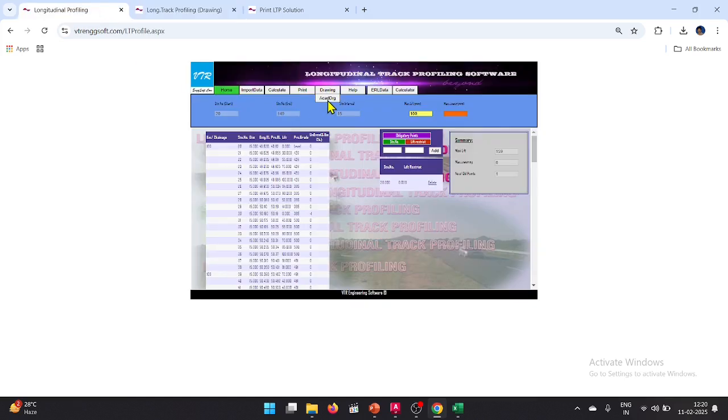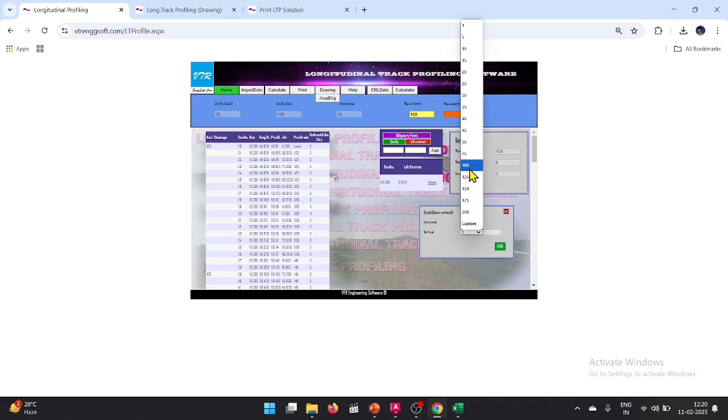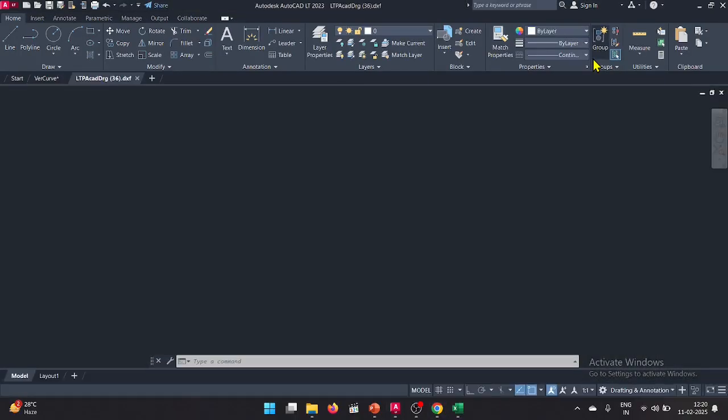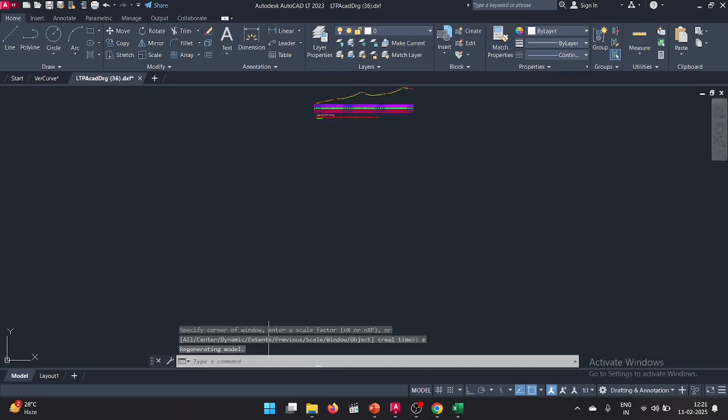And if you want our AutoCAD drawing also, you can click the AutoCAD drawing. You have to select the scale like that only, because at 1 you can't see the amount of lifting. So you can put some 100 and all, or you can go to custom and feed whatever scale you want. According to that you can do a trial; first trial 100 you put in, and see, if even now you are not able to see it clearly, then you can increase the zoom. Okay. So now it is downloaded. Okay, now you type zoom Z and extend E, then you got it.